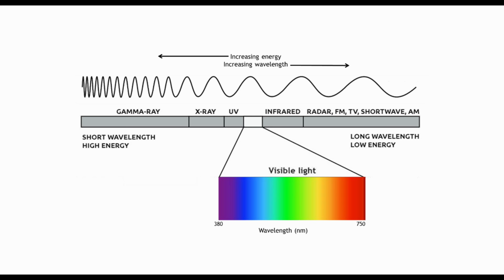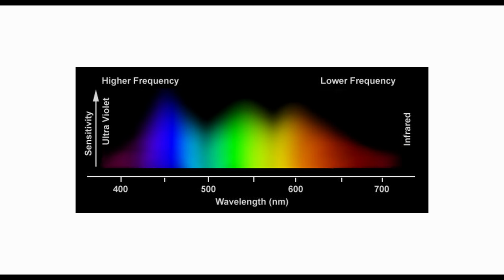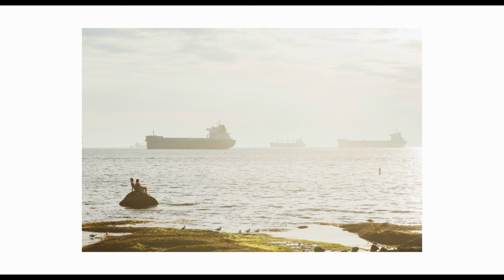So our eyes see a visible color spectrum, which is from just under 400 nanometers to just a little bit above 700 nanometers. Basically, light is just a frequency like sound. It's just really, really high frequencies. So if you want, you can think of color like sound. We could say that red is like the bass and blue is like the treble, because red is low frequency and blue is high frequency. So if we want to have a neutral image, just like sound, we don't want things to be all over the place. We want things to be nice and smooth and even. Only after that should we be making subtle tweaks to our taste.